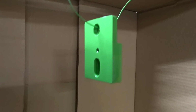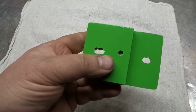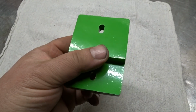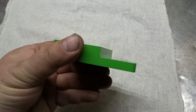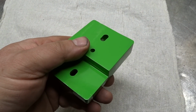I'm just gonna throw this outside right now. Minus 10 weather for like 5-10 minutes. That should be enough to cool her off. There we have it. Looking pretty good. Surface prep, obviously. You can see some machining lines, everything else. I knew that was gonna show up. I'm not too concerned. I just want to see overall how the process went. And I'm pretty impressed. Yeah, it looks all right.